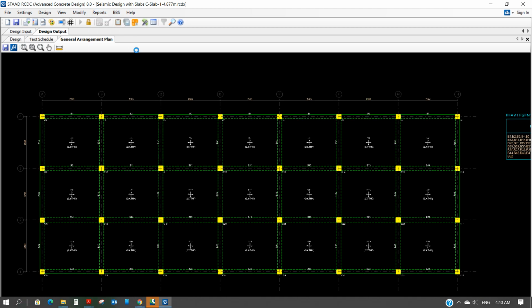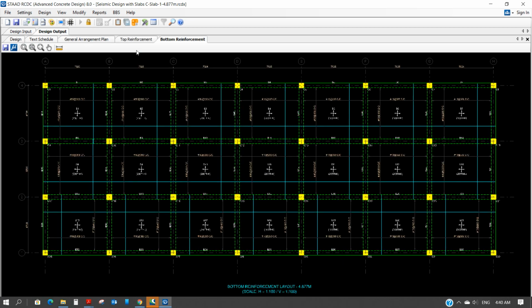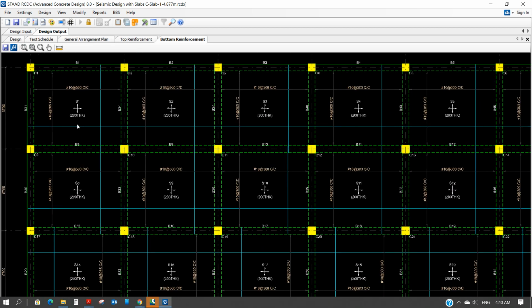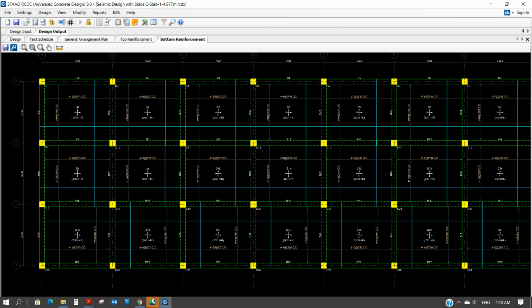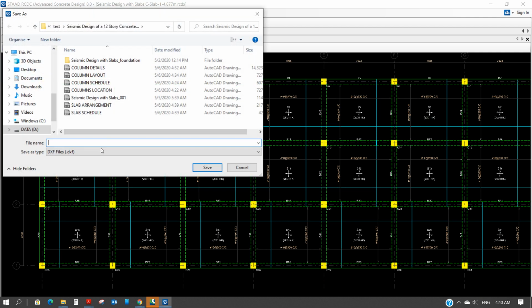In plan detailing. Oh, very good. Let us save this also as slab detailing.